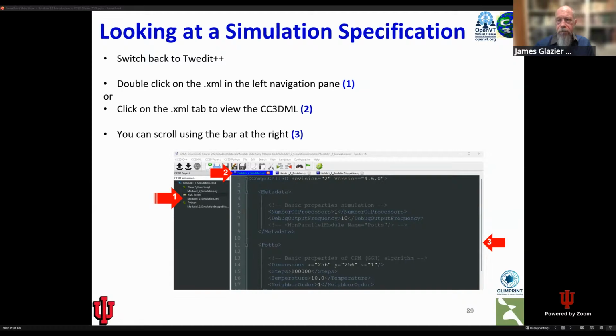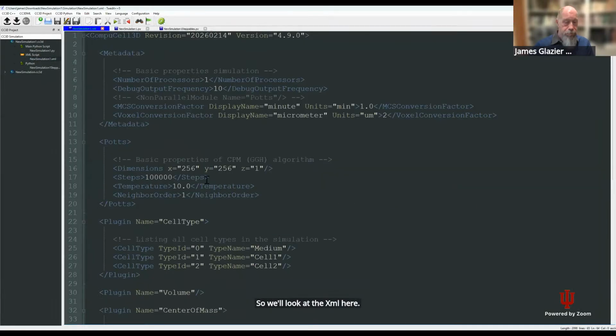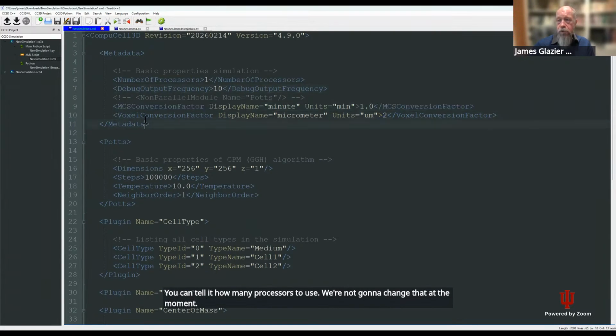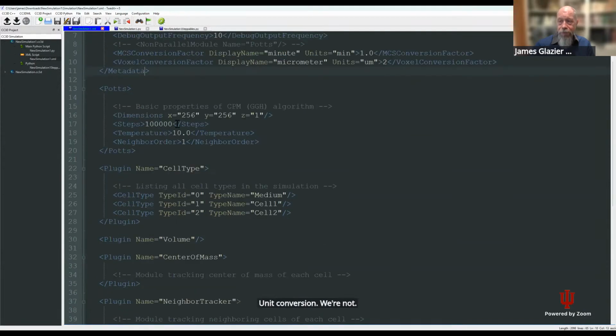So we'll look at the XML here together. We have CompuCell revision such and such, version such and such. Metadata. CompuCell is intrinsically parallel. You can tell it how many processors to use. We're not going to change that at the moment. Unit conversion. We're not going to play with that.